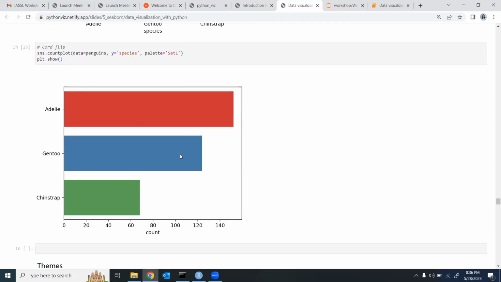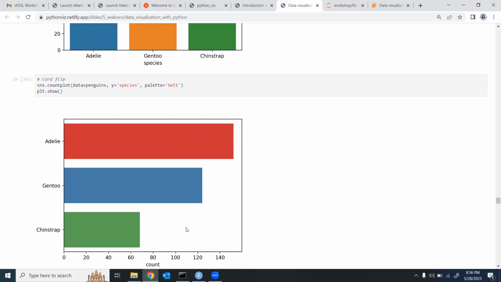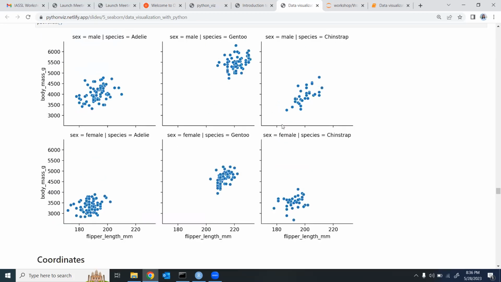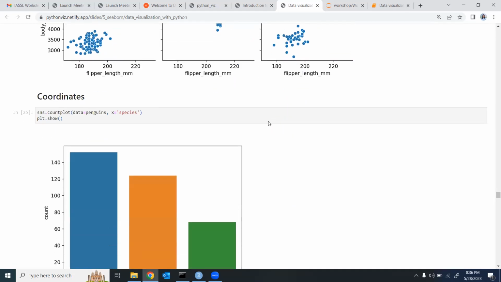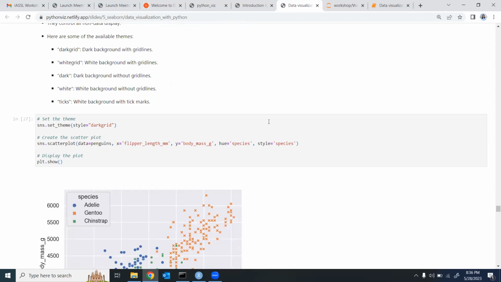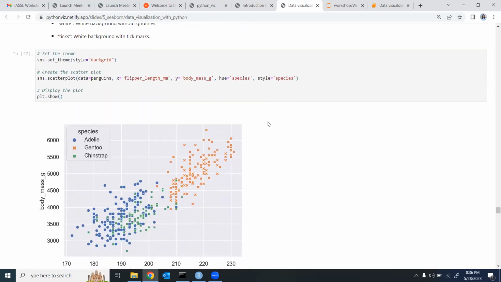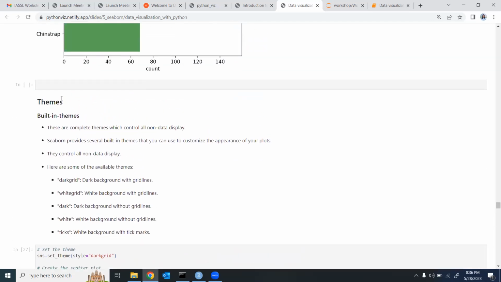Now, if you go and check the default setting, by default, these plots made in Seaborn have a white background. You can see all these plots have a white background. But if you want to change the background so that it allows you to improve the visual representation, then you can select a built-in theme.